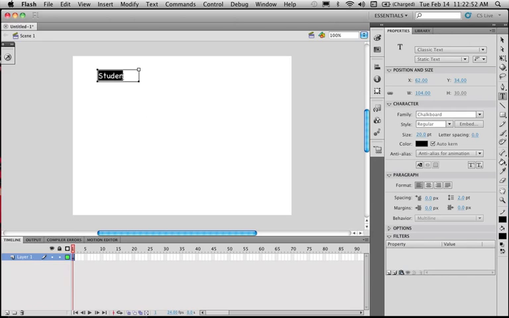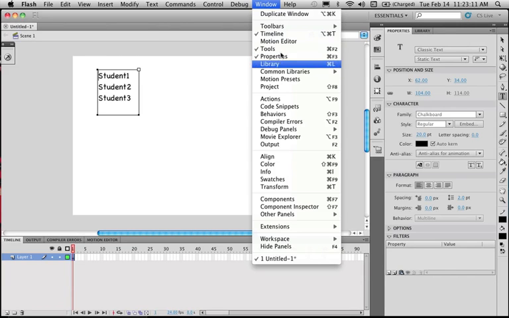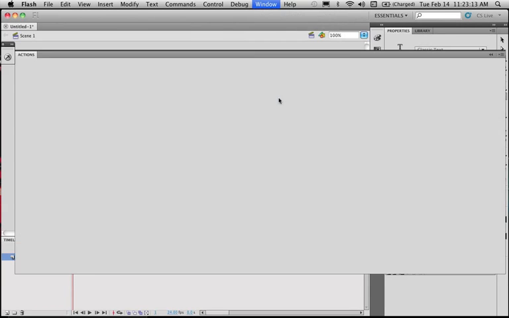Okay. In the past, we used to declare variables like student 1, and then we'll have student 2, student 3, okay? And we'll declare all these. Now to declare a variable, we might even drop into the ActionScript panel.